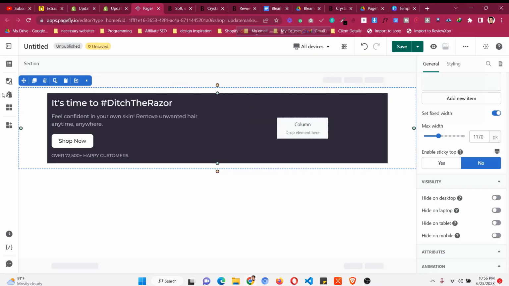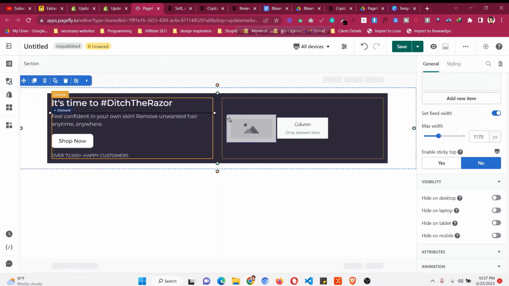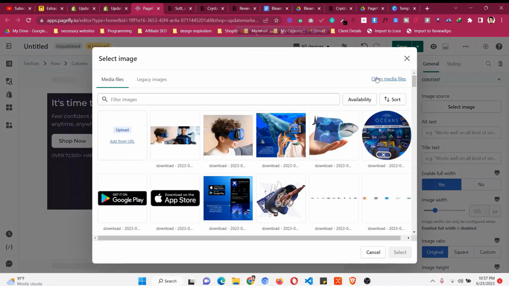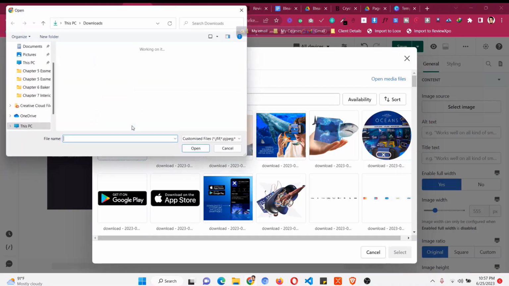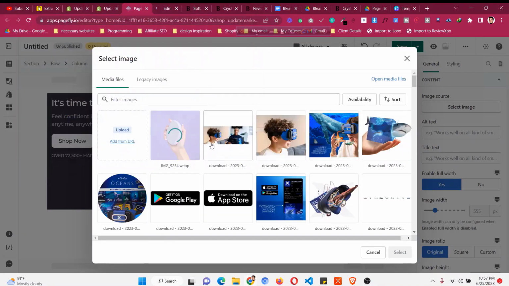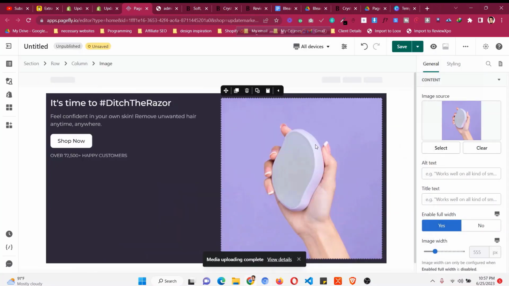So if you see, on the right side there is an image. So click on add element, go to image, and then drag this image in that area. Now let's click on select image source, and we need to upload an image, right? So click on upload from, so I will add this one instead of the same image. You can upload whatever image you want. This will be uploaded in the Pagefly, and then we can select this image. So you can see it is uploaded. Select it, and then click on select. Now the image will be there.